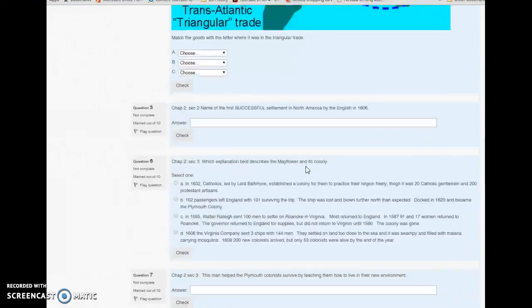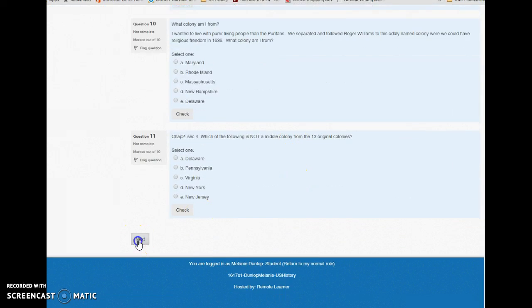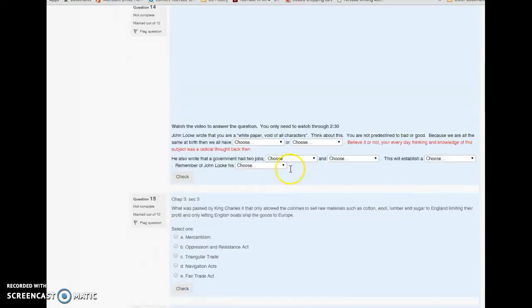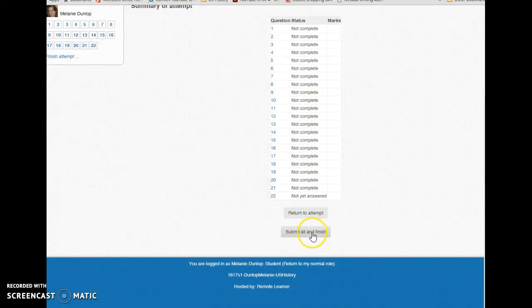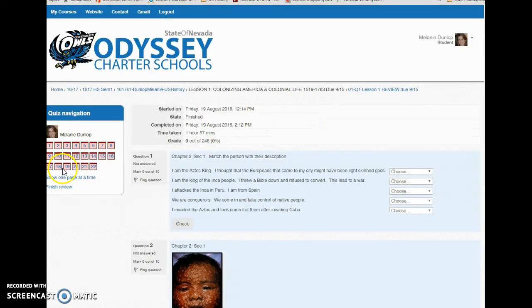And this is where you're going to answer these questions. And then you will go through. It does break it into 2 parts. And then if I wanted to answer, not want to because it does say not complete, but let's just say that I do submit it all, I'm going to get a solid 0. And it says it doesn't like that, but you get the idea of how to complete work in U.S. history.